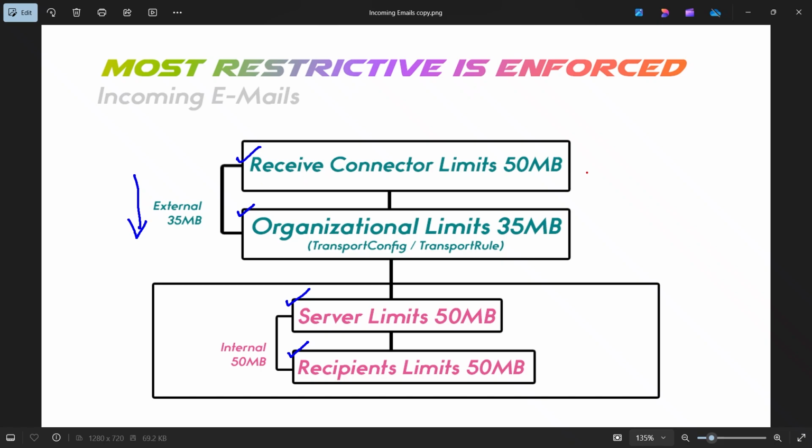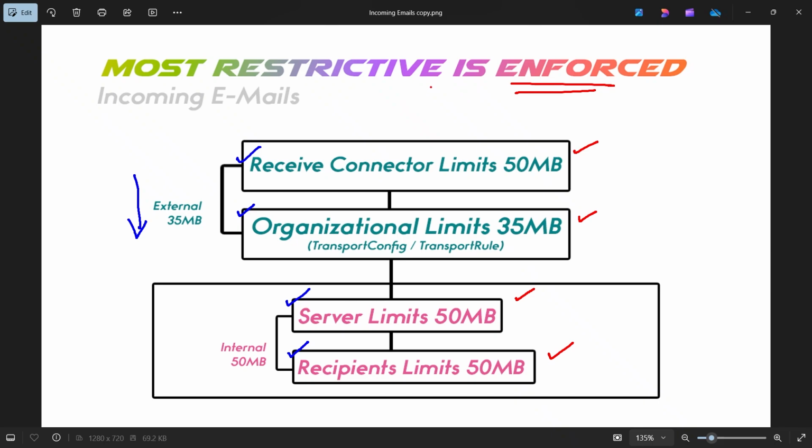So let's consider a scenario where you have set the limits like 50 MB on the connector and 35 MB on the organizational limits, 50 MB on server limits, and recipient limits. As I have already stated here, most restrictive is enforced always.